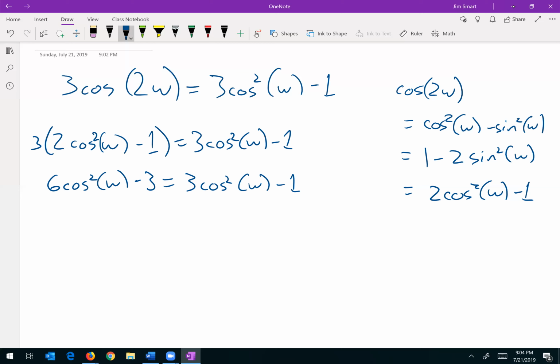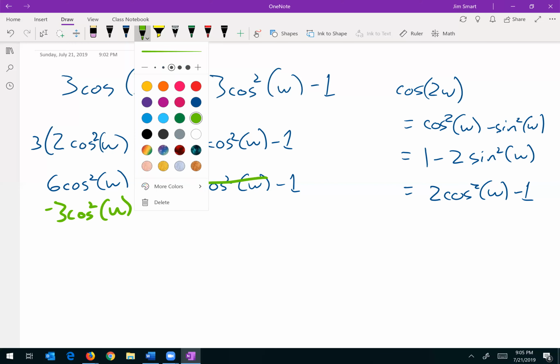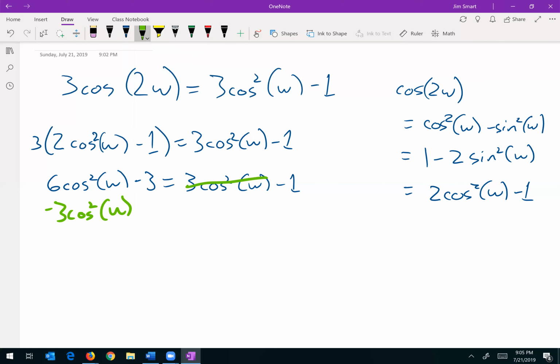Sometimes students like to change the cosines into their own variable and solve for that and then go back. I like to manipulate the cosines themselves, but what I usually remember is if I only had an x squared in an equation but no x, I would isolate that. So what I'm going to do is subtract the 3 cosine squared, and that'll cancel it from that side. And then I'm going to add 3 to the right-hand side.